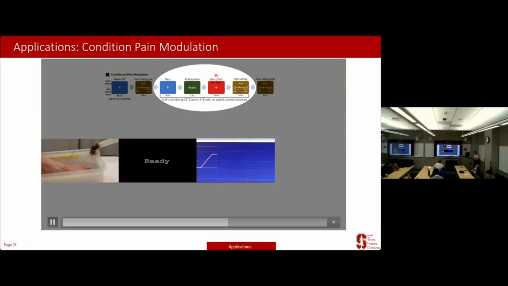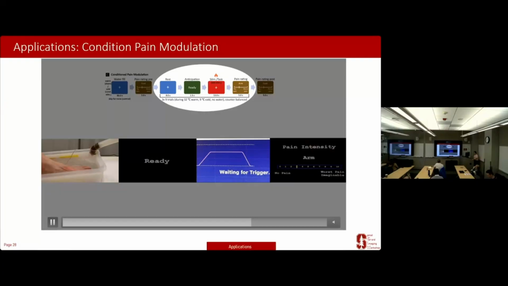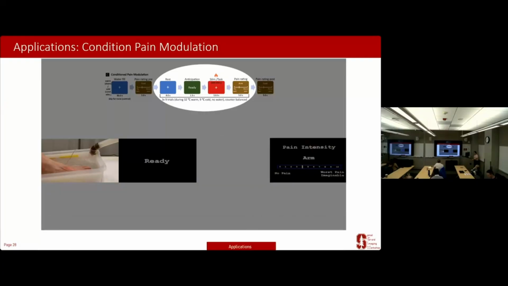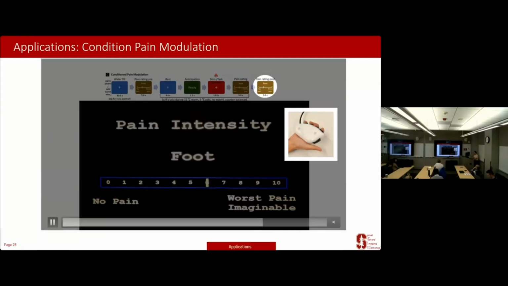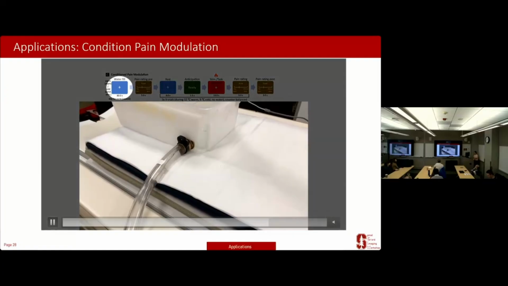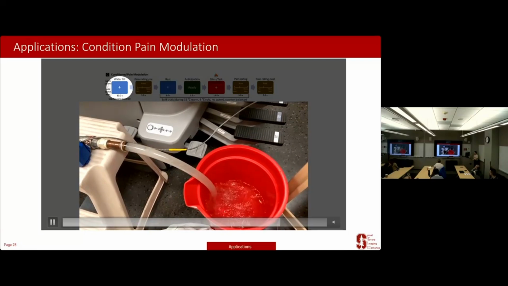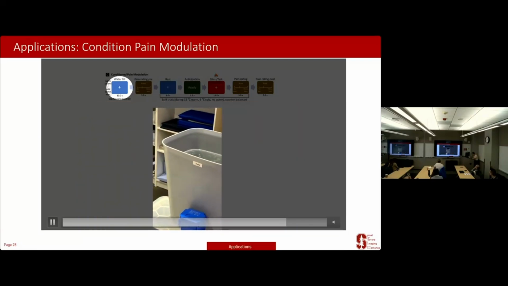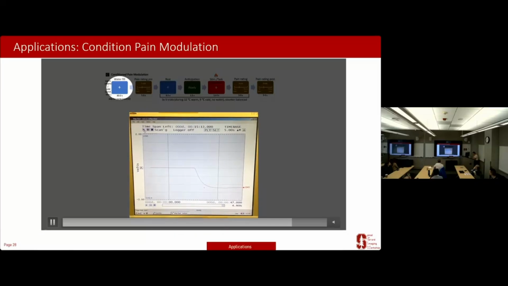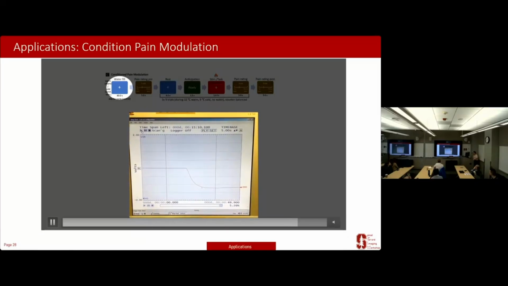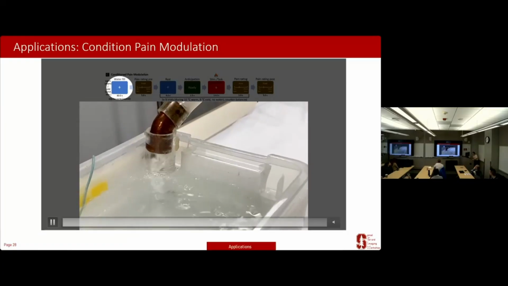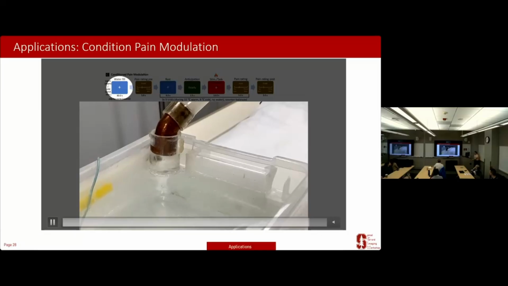So a little water exchange, anticipation, thermal pain, and then rating. After 9 times of this, we ask them one more time what their foot pain is. And then we drain the warm water out, and the cold water goes down. You see there's some ice there. And this is the temperature that we are measuring. And we do the whole thing again.